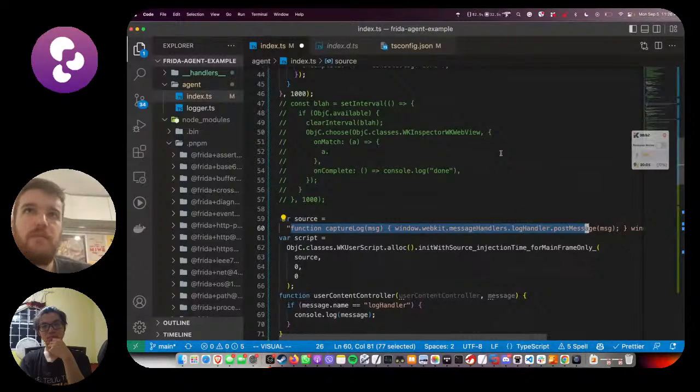that is probably not possible, and that's because of security reasons. So, for example, in this case, Frida injects into applications.